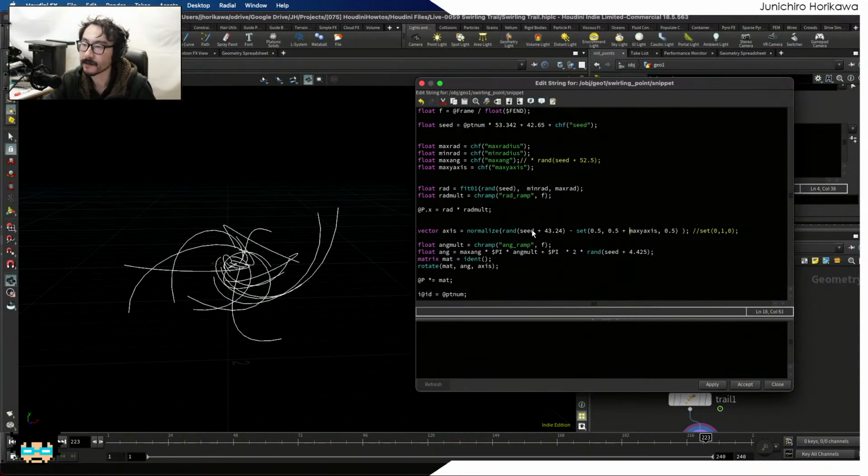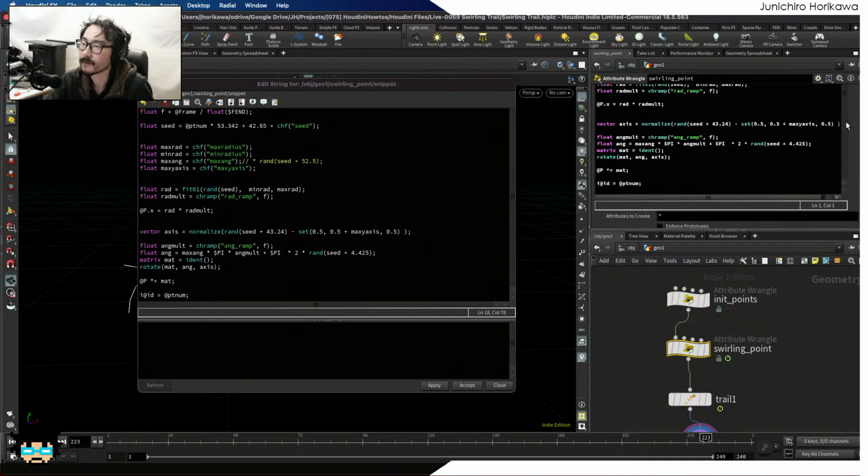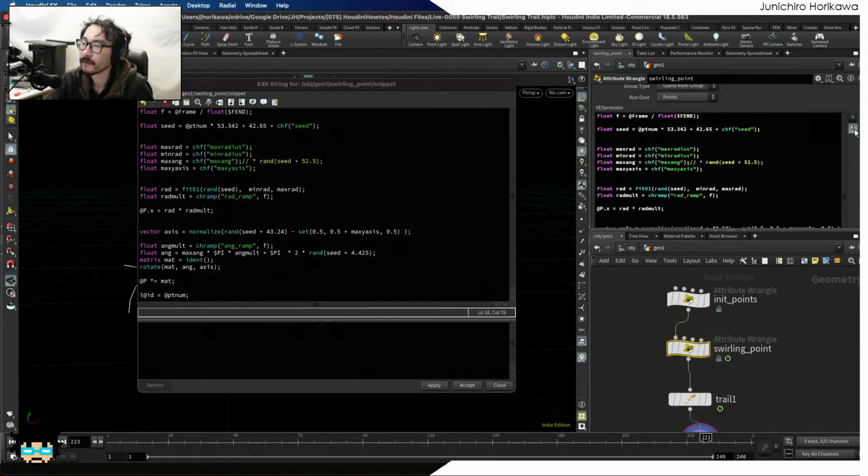If it's 0, it's just going to be really random. So apply, and let's delete this one as well. And let's promote its y-axis value, which is this range here. Apply.